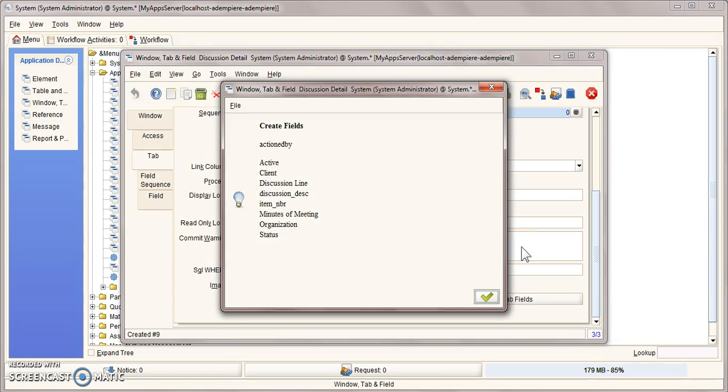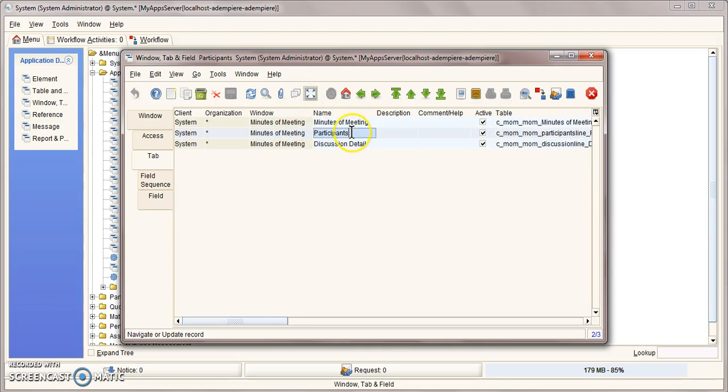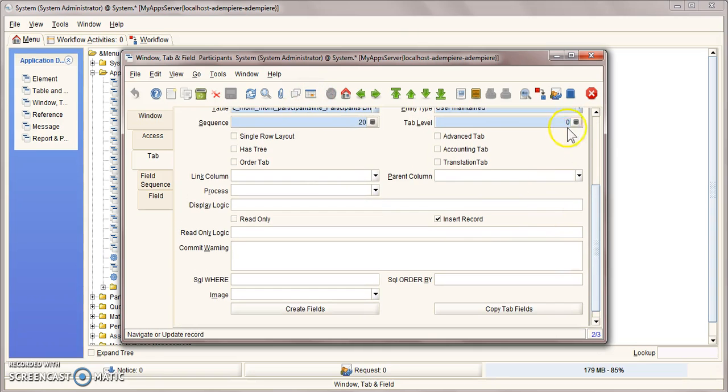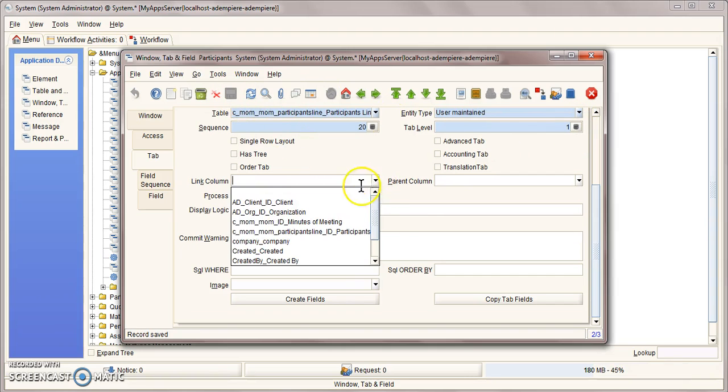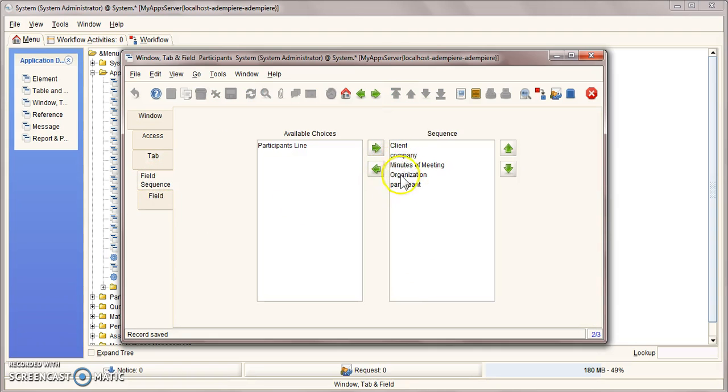Okay, and something else for Participants, I want this to be tab level 1, and I also want to link this table with it. Just save that. And then in the field sequence, I'm going to reorder it to make it how I want whenever I'm going to enter details or information in. So, minutes of meeting.